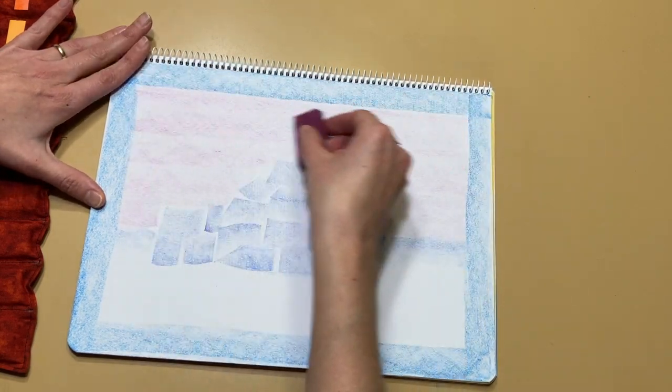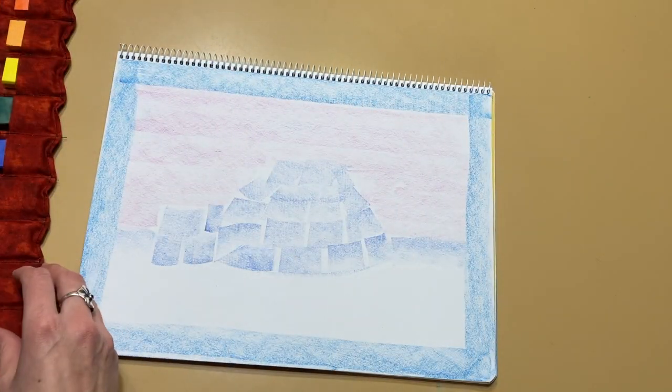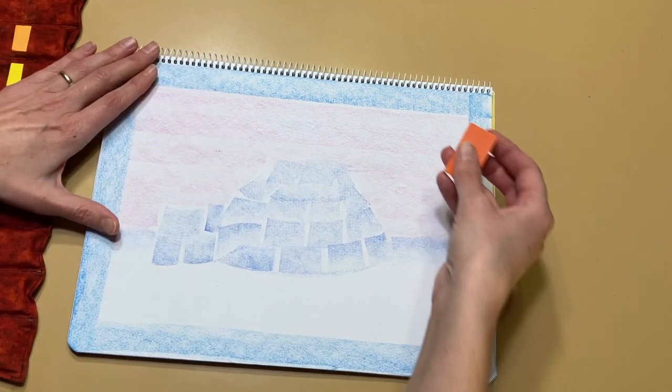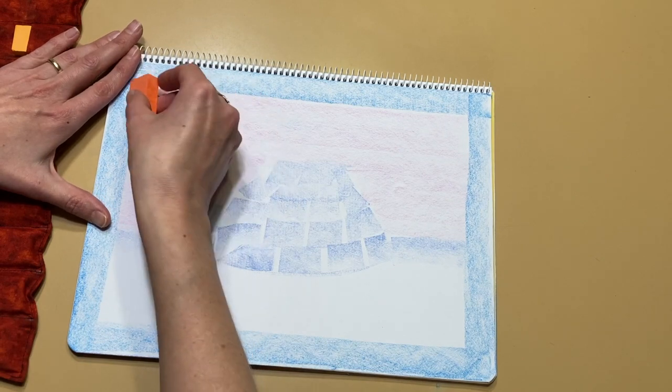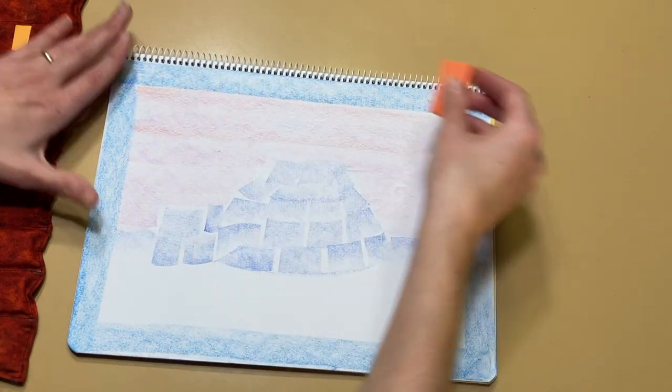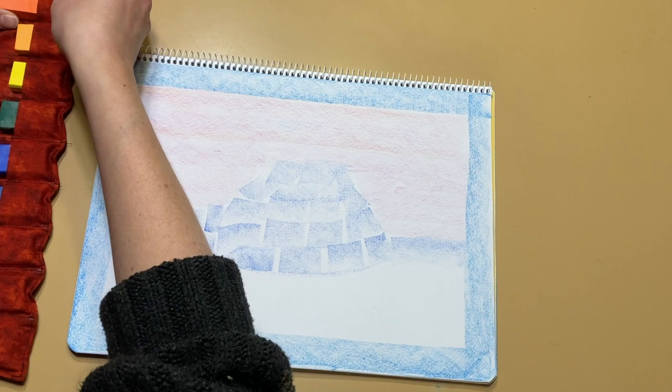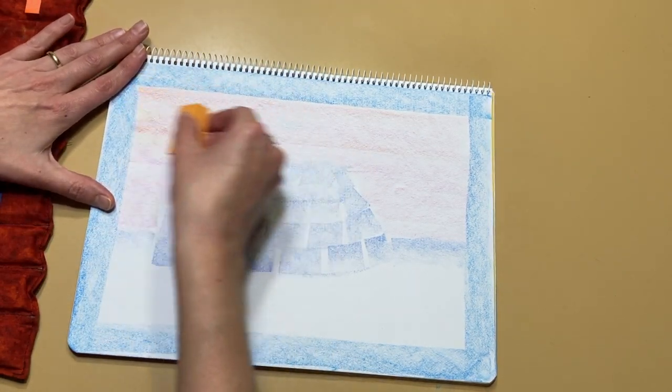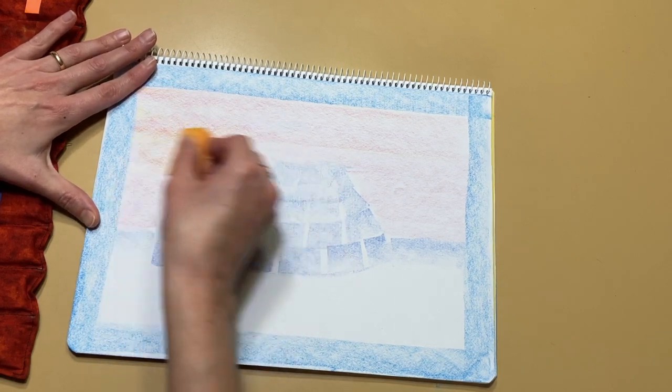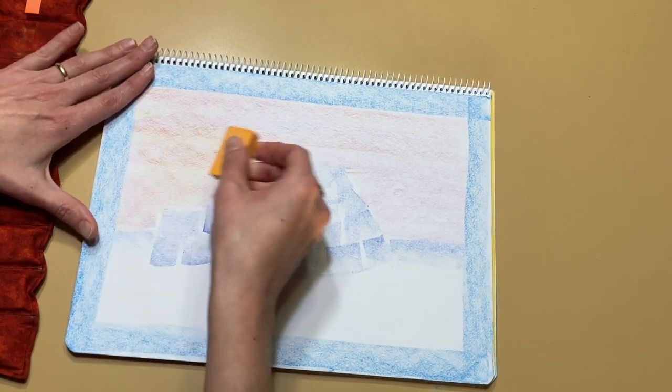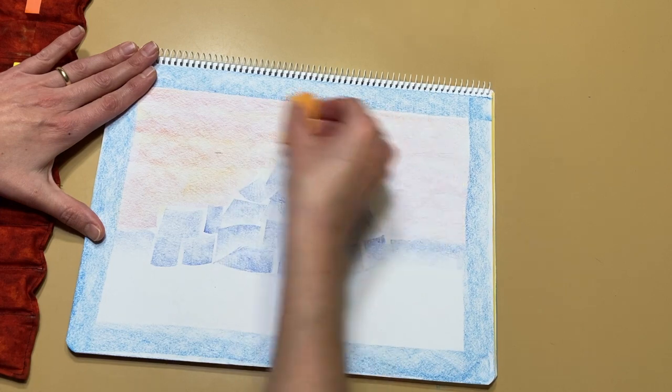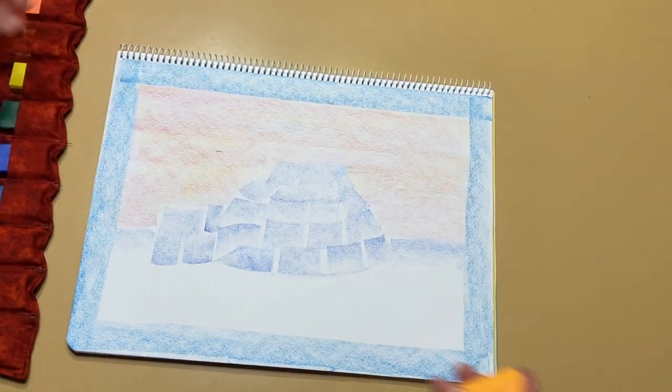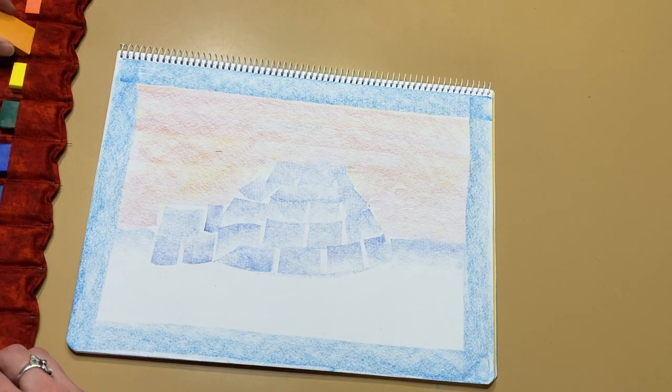And the sky isn't just pure pink though. It's kind of like this golden orange pink. So I'm coming in with my orange and I'm going to kind of just very lightly with the orange. Maybe we're better off with the golden actually. I've got a bit of orange there at the top and then the golden is going to come in here and warm up that sky. And then we have our white snow.